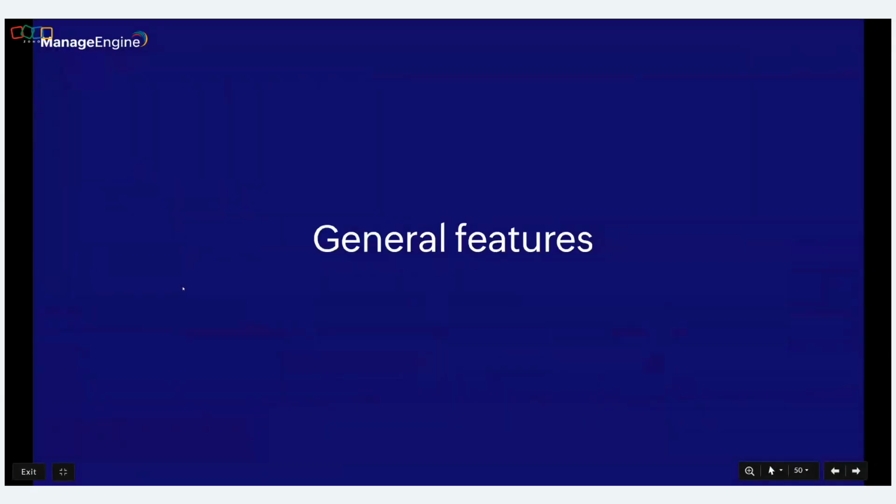So now let's get into the general feature, because we started with discovery of different components in terms of application oriented infrastructure. We discussed in detail about the database performances and how we can achieve it on your cloud infrastructure. And we had a detailed discussion on APM insight to get the code level insight and digital experience monitoring. Monitoring has been done, observability has been covered, but what type of automations can I get from OpManager Plus?